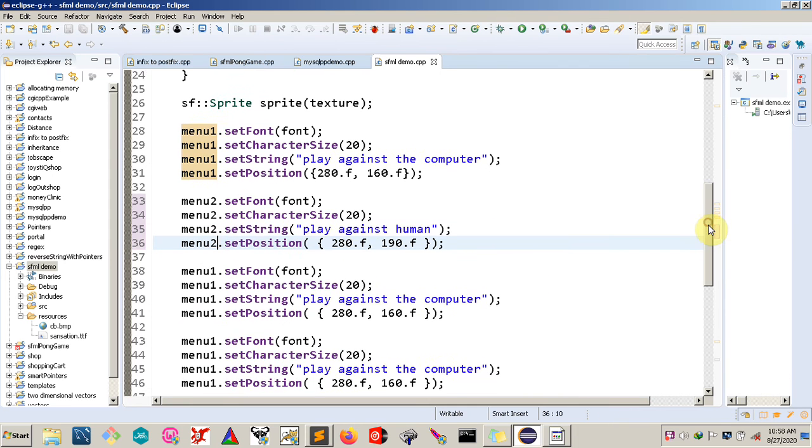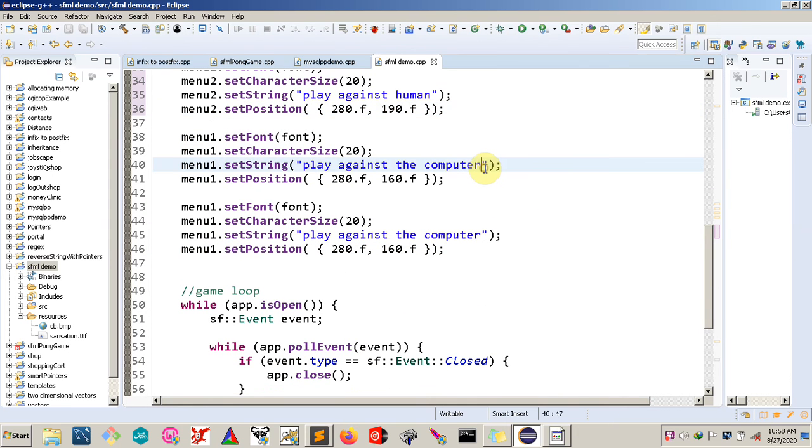For this one I want to say something like, I don't know, continue. And change this to 220 and change this to 3.